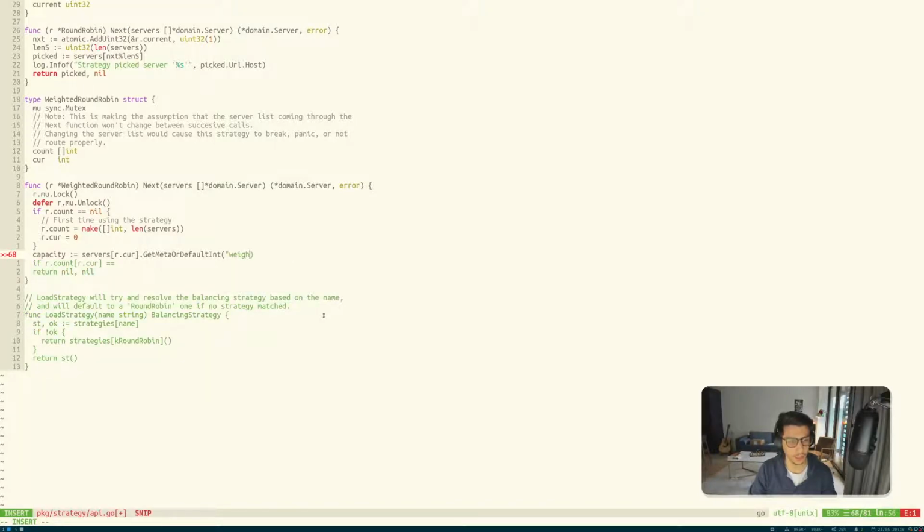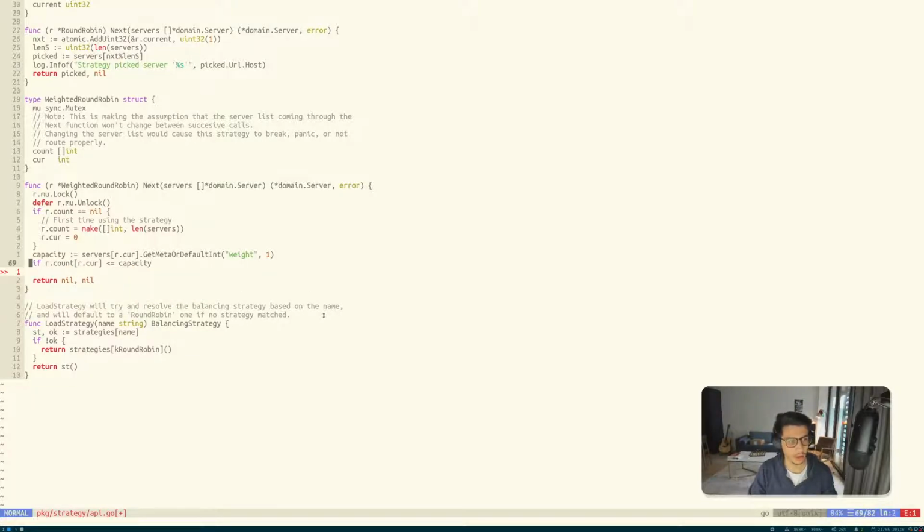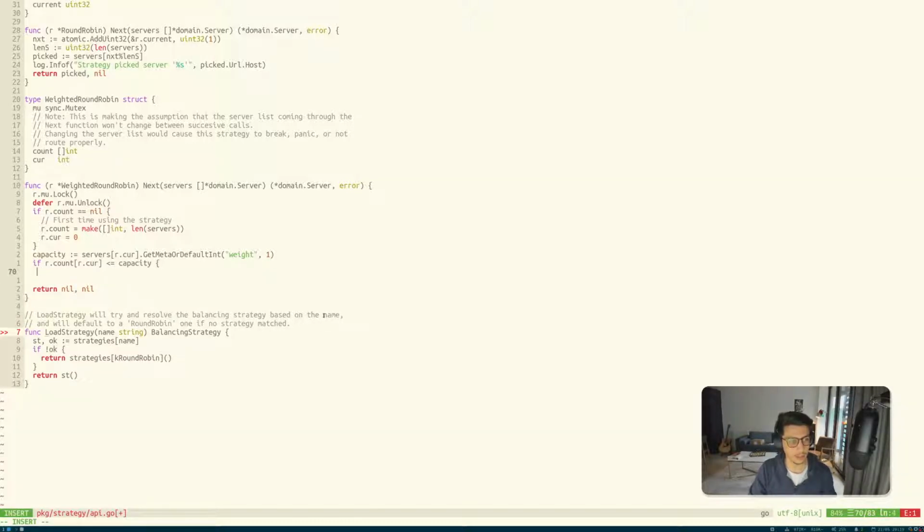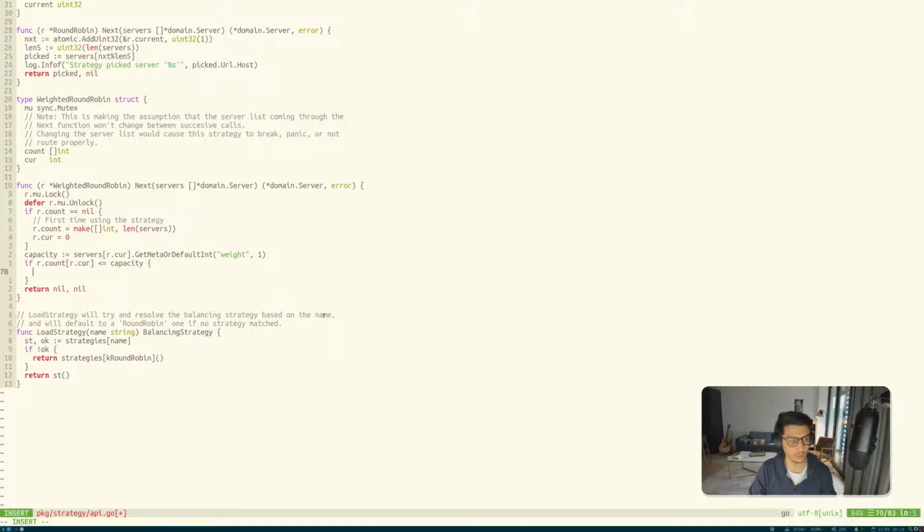We have the weight and 1. It either has something or it has 0. So if it's set capacity, it means that we can still handle one more request, and in this case we would increment the count.